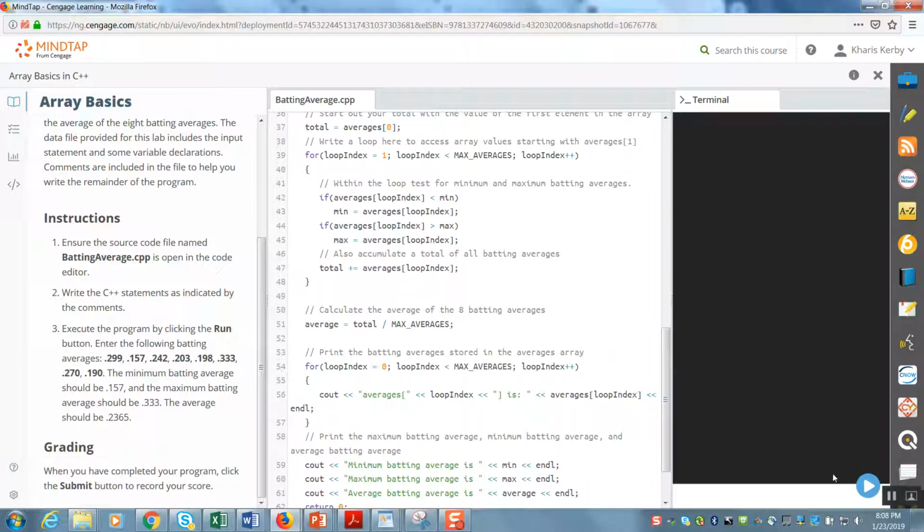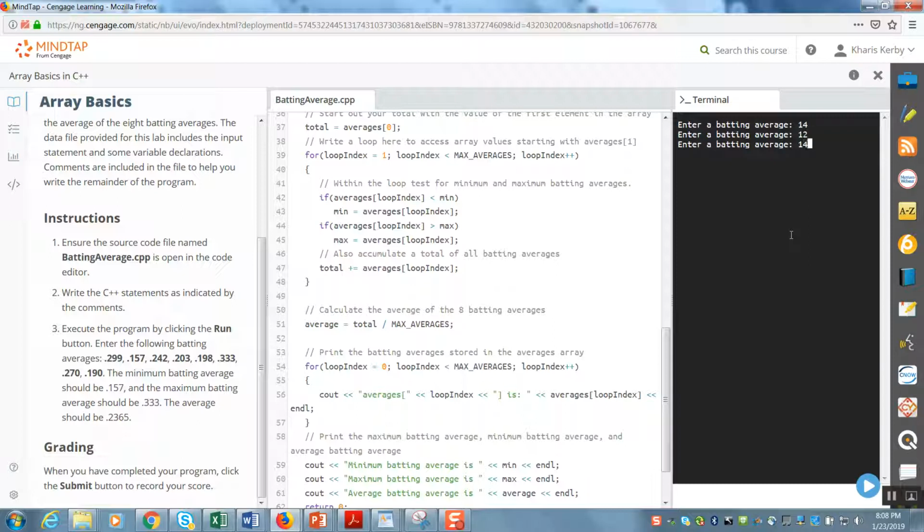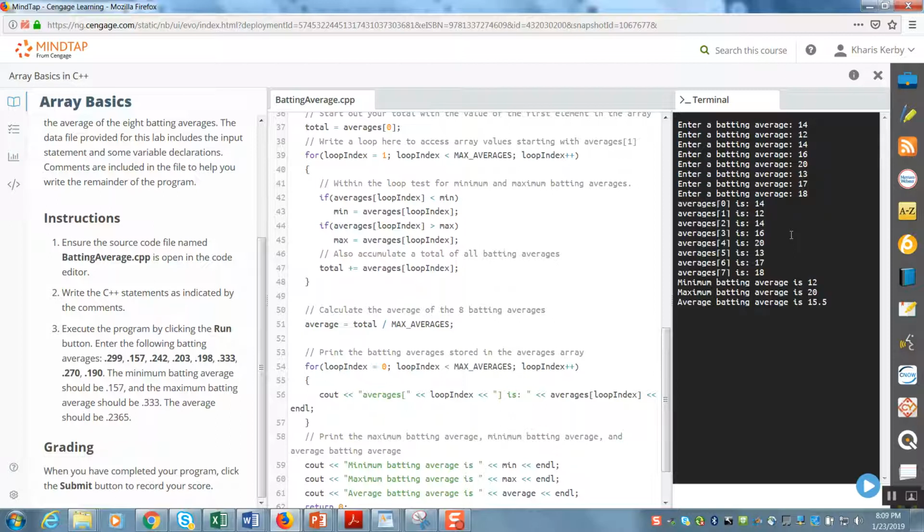I'm going to run my program and enter the first batting average, let's say 14. I'm going to enter random numbers: 12, 14, 16, 20, 14 again, 17, 18, bam.